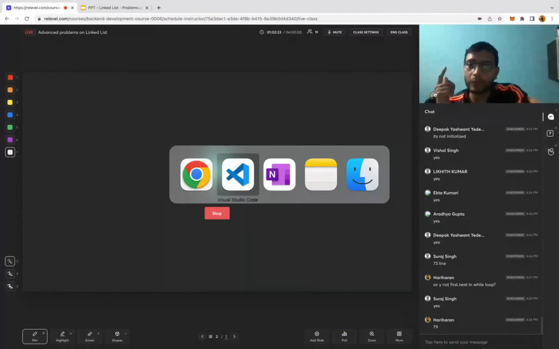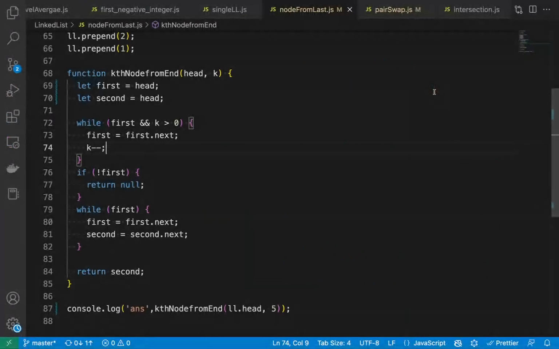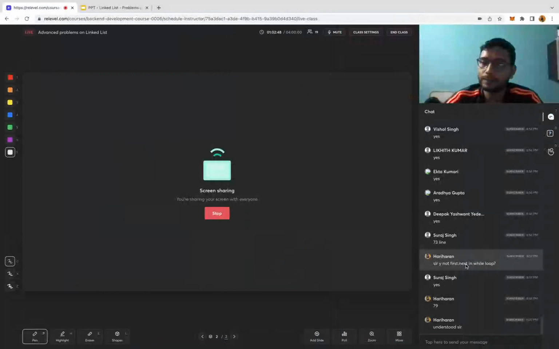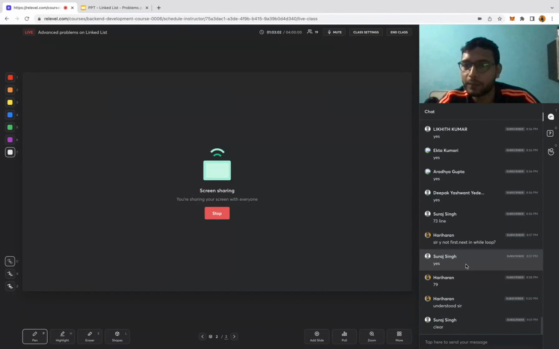That's why, when I told you, I was sure somebody might be confused about line number 79. I told you it totally depends on your kth value, how you are going to keep your loop here. If you make the condition k greater than 1, then I think you need to change this condition as well. Then it will be first dot next is not equal to null. Understood, Ariel? It totally depends on the value of k, how much gap you are taking. I hope if others also had any doubt, they are clear now, because earlier I just told you theoretically, but now I showed you as well.